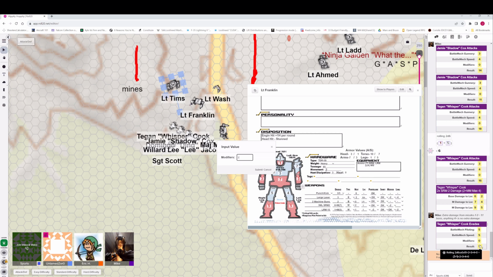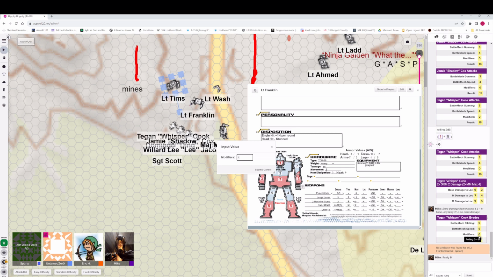It should be 14. Yeah, it's missing the one from the speed. Weird. I can tweak that. All right, so yeah, 14. I'll write it down. Really 14.